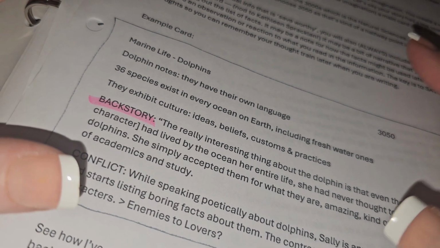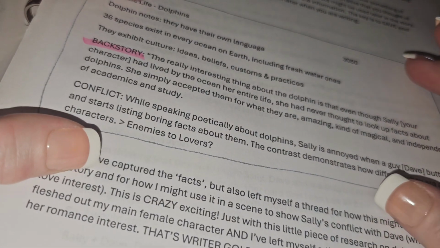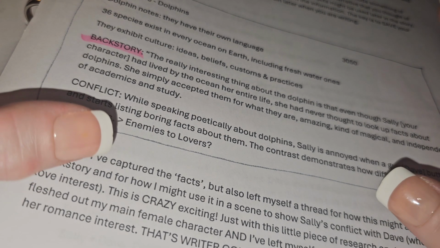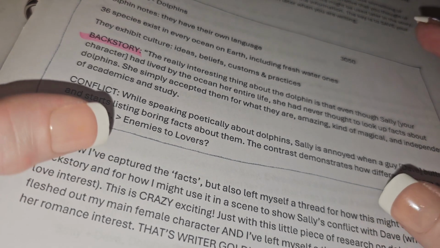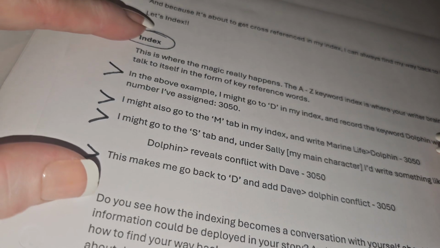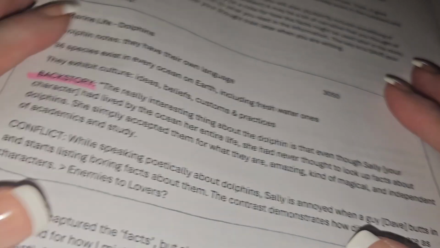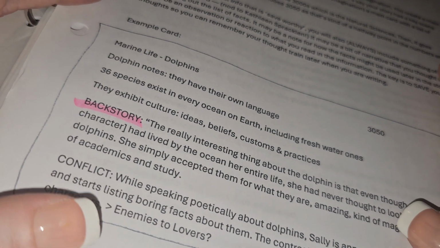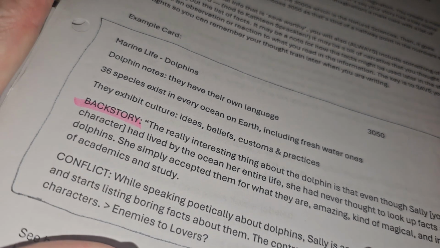So there you have it. That is an example card created using your original notes, your thoughts, and how you think they might apply to your story, and then a quick exercise for how you would go about installing that into your index. Now, I've included several other examples in the book. This is just one that I hammered out today as a great starting point, so I hope that was helpful.